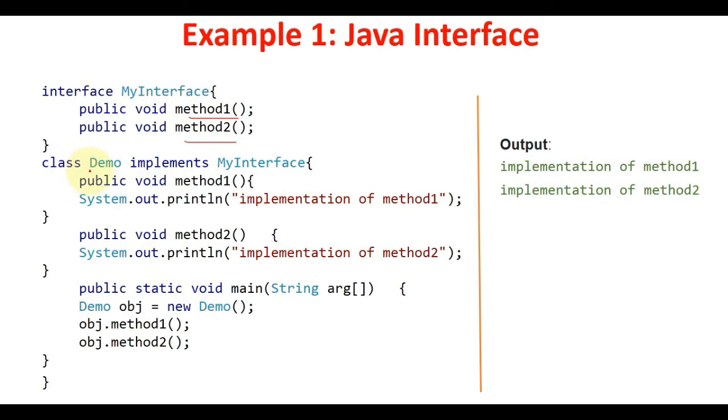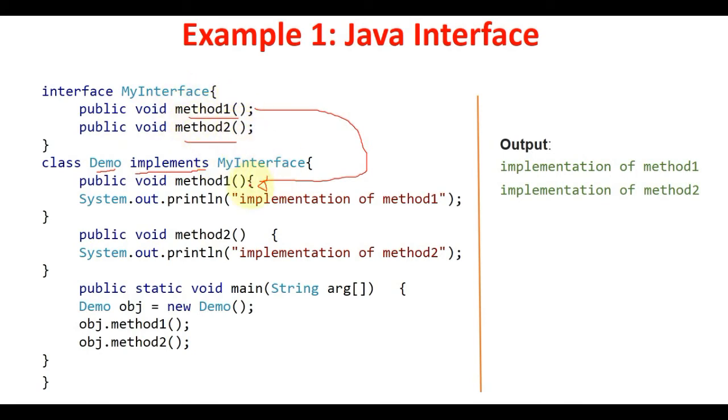You can see there is a class, the Demo class. The Demo class will implement, we need to use implements here to execute an interface, implements MyInterface. The class which is going to implement the interface has to implement all those methods in the interface as well. There are two methods, method1 and method2, so they need to be implemented in the Demo class, because the Demo class is saying that it will implement the interface. That means it will implement all those methods in the interface.